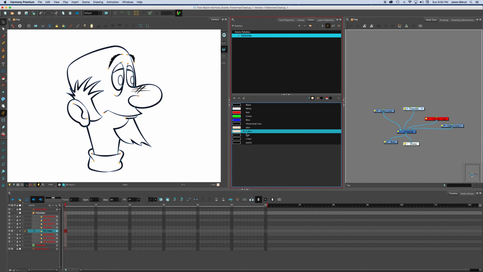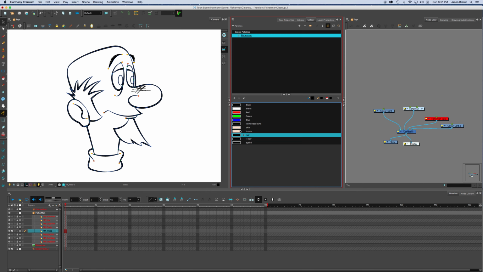Because with Harmony, what defines a color is not its name, not what it's under in the scene palette, and not its RGB values. What identifies a color is a unique serial number, or color ID. Every time you create a new color, it is identified in Harmony by a very, very long sequence of numbers, or a serial tag number. So you can have a dozen color pots that are yellow, each one being treated differently. And that's a powerful thing.